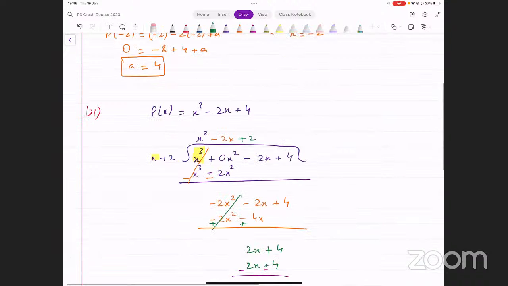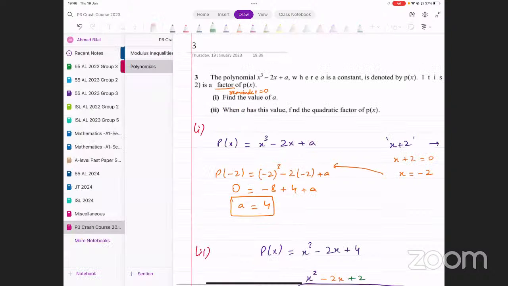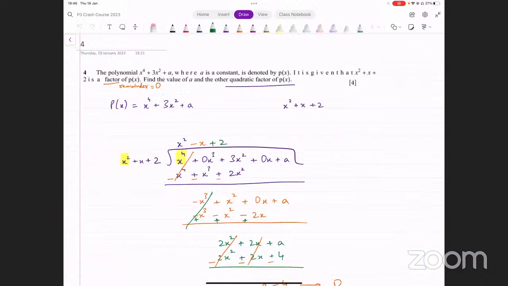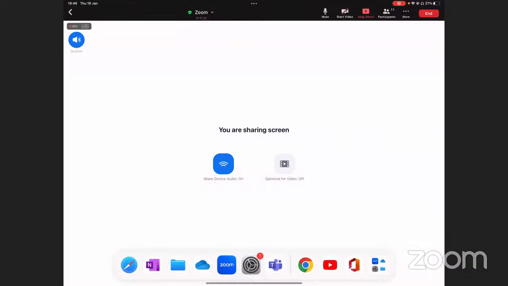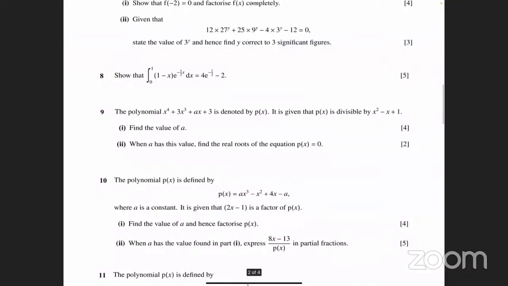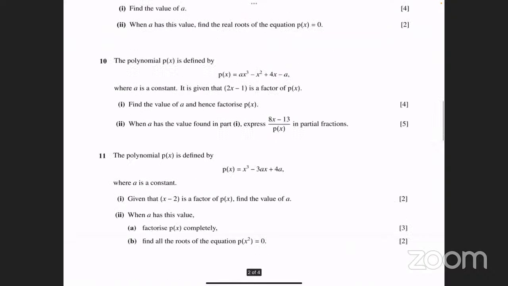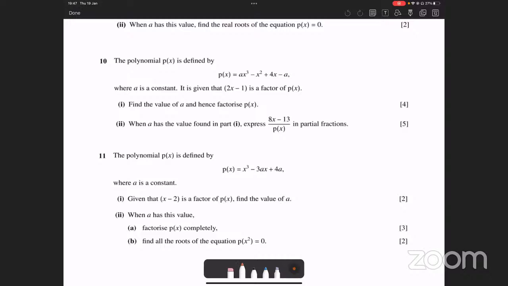But when they ask you to factorize something, and especially they use the word completely, factorize something completely. Let me actually show you some question from here where they ask you to factorize something and they also use the word completely. So when they say something like this, factorize p of x completely. This word completely is mostly a hint that if you're getting a quadratic factor, you can further factorize it and make it linear factors. So they generally give you a hint using this word completely.